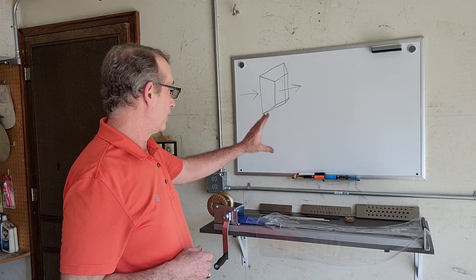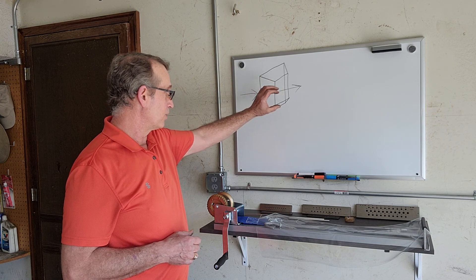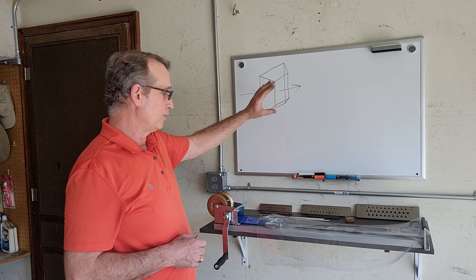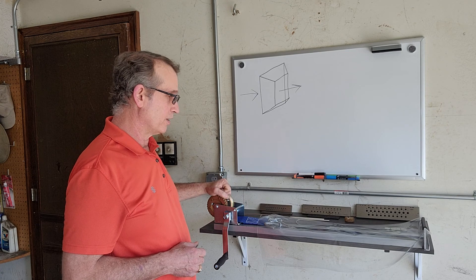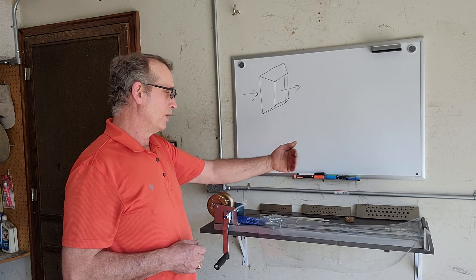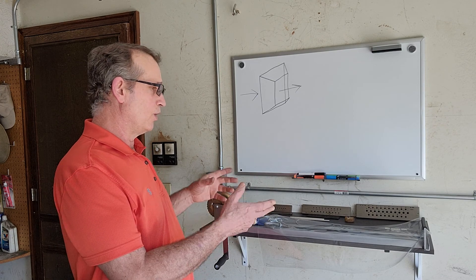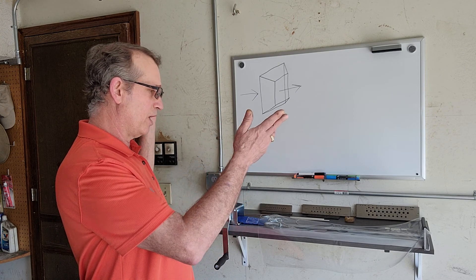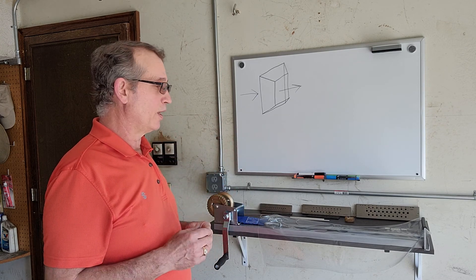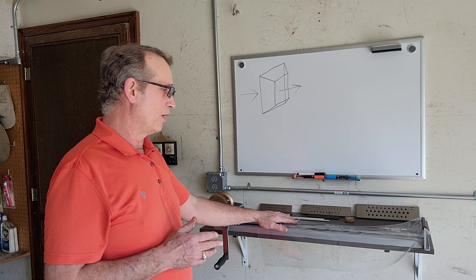Some safety features incorporated into the mill here are the safety curtain. When the wire is being pulled through the draw plate, remember that it's being squeezed down into a smaller shape. It does not want to go through that draw plate, you're forcing it to come through the draw plate. But when it gets to the end and releases from the draw plate it recoils with quite a bit of force and the wire can actually go flying about. You don't want to be struck by a piece of wire so the curtain here actually knocks that wire down and keeps it from flying about.